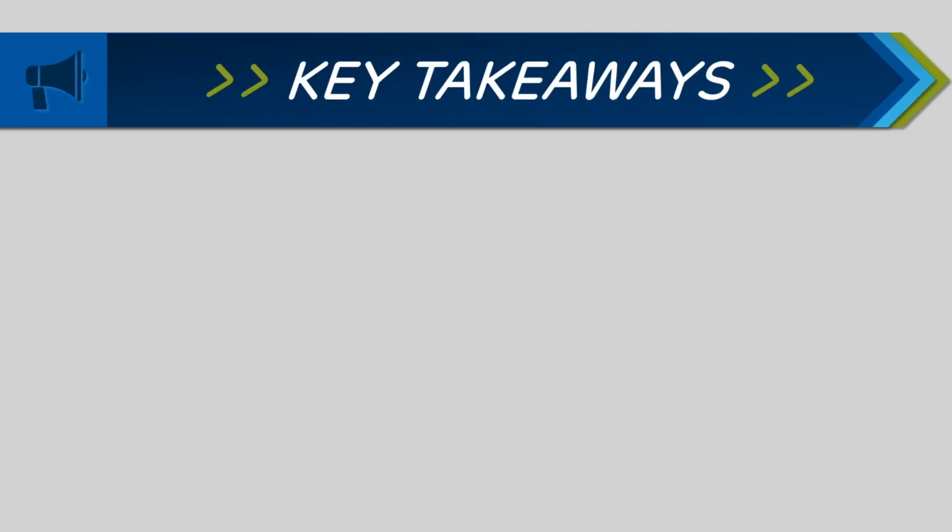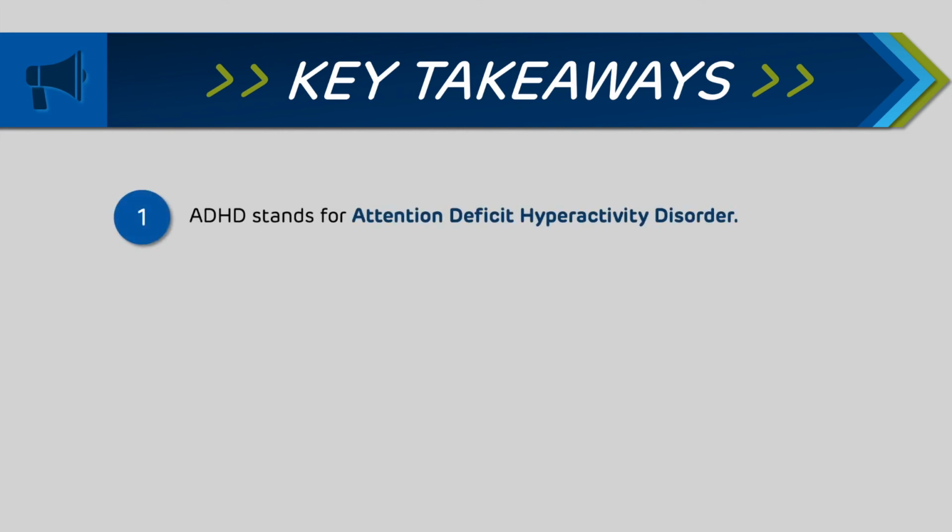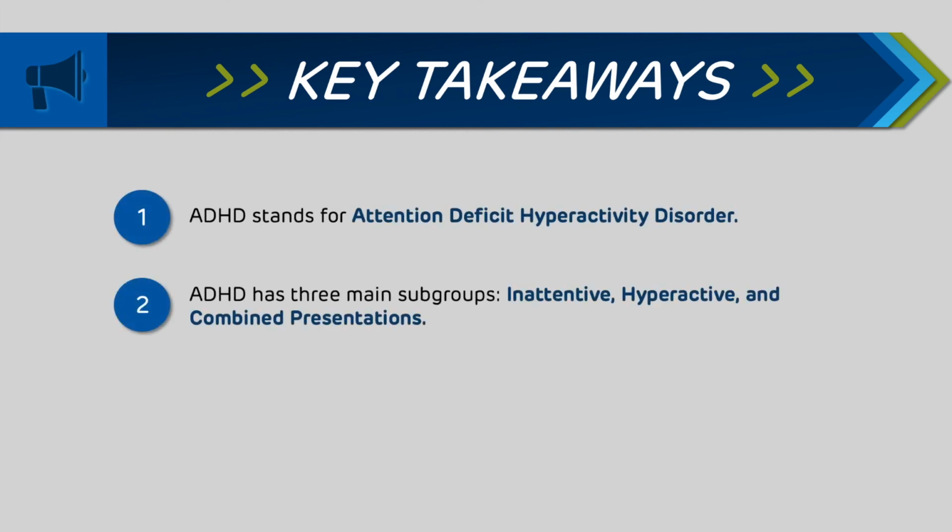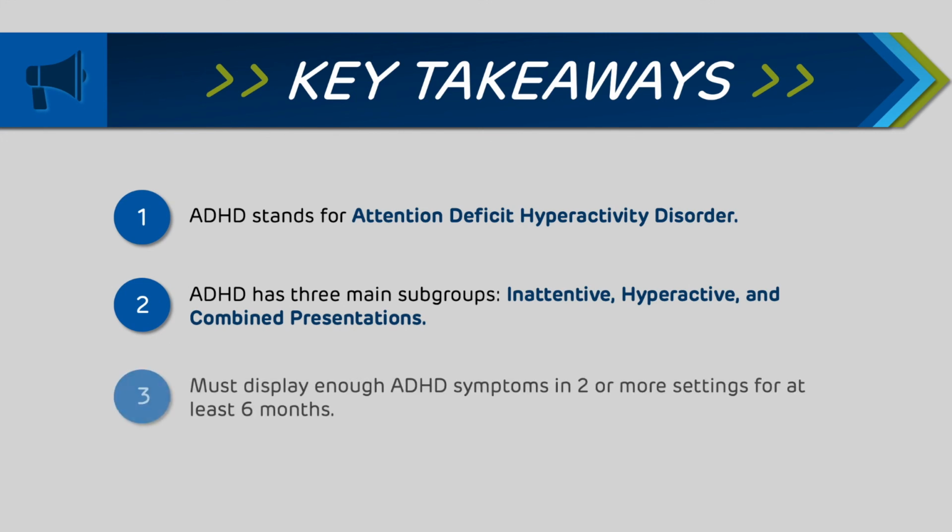That brings us to the end of video 1. Some key takeaways is that ADHD stands for Attention Deficit Hyperactivity Disorder, and it has 3 main subgroups. The combined presentation is the most common of these 3. Lastly, the symptoms must be displayed in 2 settings, at home and at school.